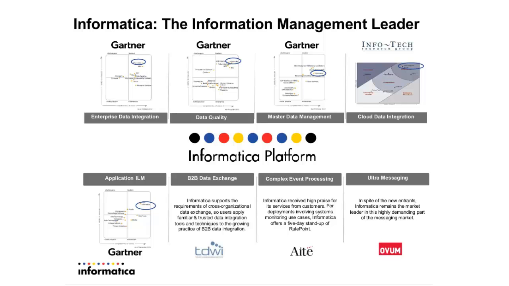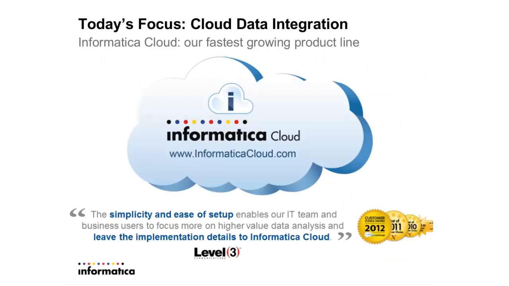If you are new to who we are and what we do, just a little bit of background on the company. Today's focus is really going to be on what has become our fastest growing product line, which is Informatica Cloud. And we're going to specifically talk about the new cloud integration we've developed for Amazon Redshift. If you want to learn more about Informatica Cloud, you see our URL there, informaticacloud.com. And in fact, if you're a multitasker, you can go and actually sign up for a trial and start playing around as you're listening to today's session.